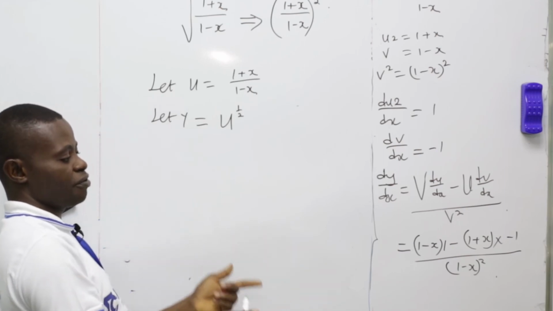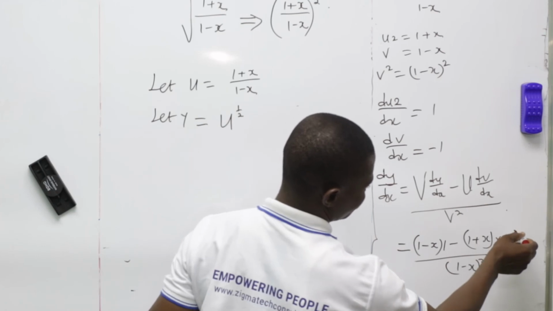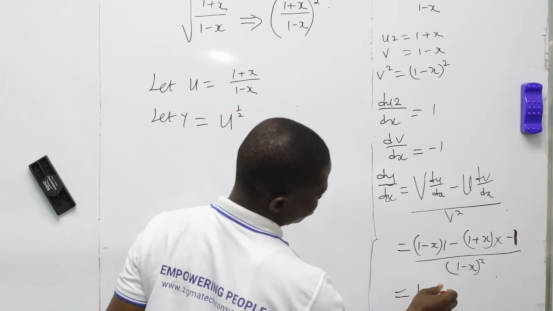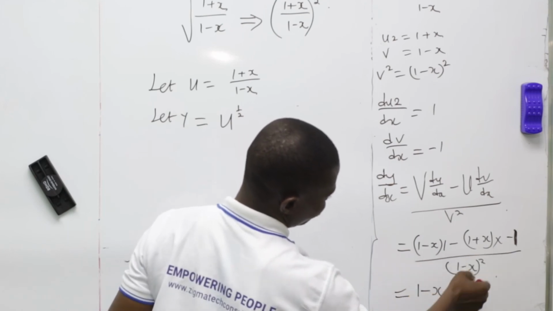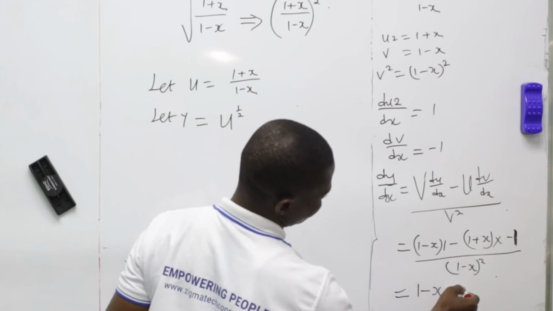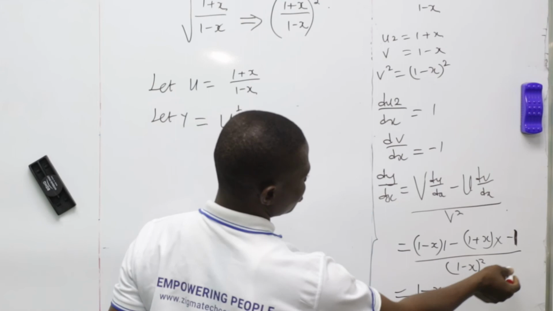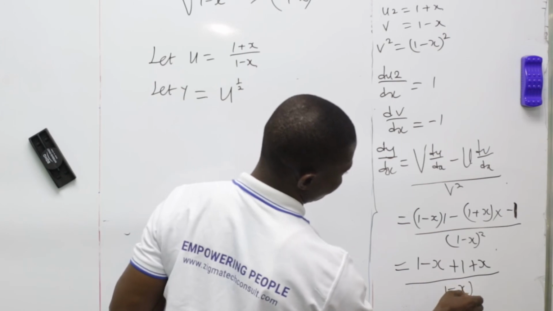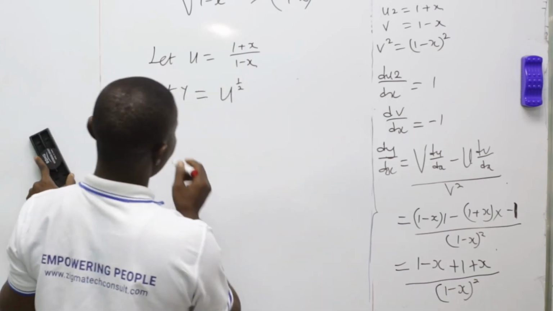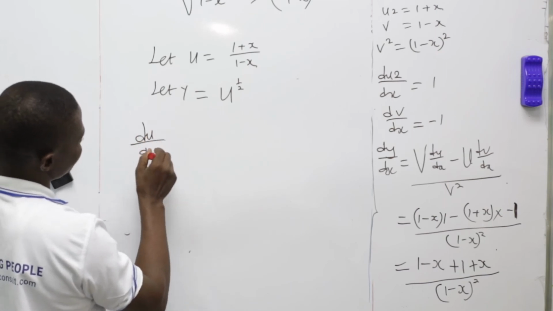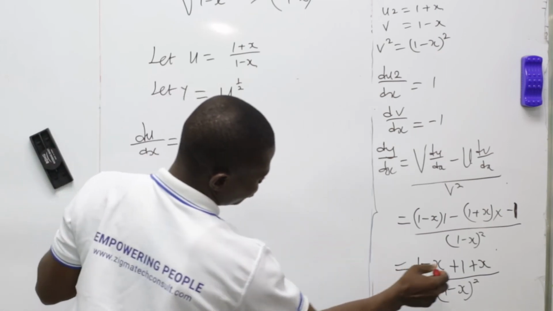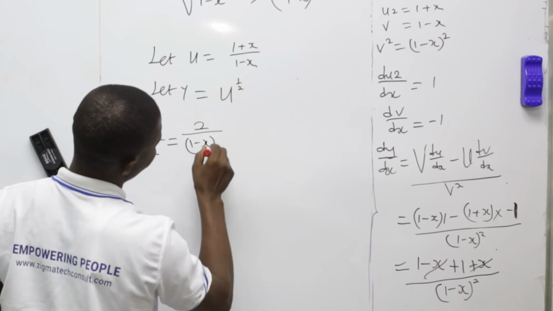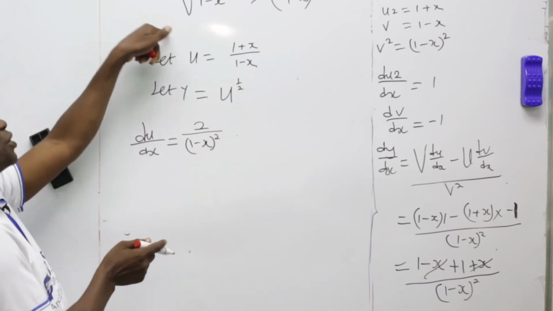You know, this is just a careful process you need to observe while you solve. So what next here is this time this 1 minus s minus 1 times 1 is minus 1, then times minus plus 1. This is minus s plus x all over 1 minus s all square. So our du ds equals this here, 2 all over 1 minus s all square. Good. We'll have the u, the s.